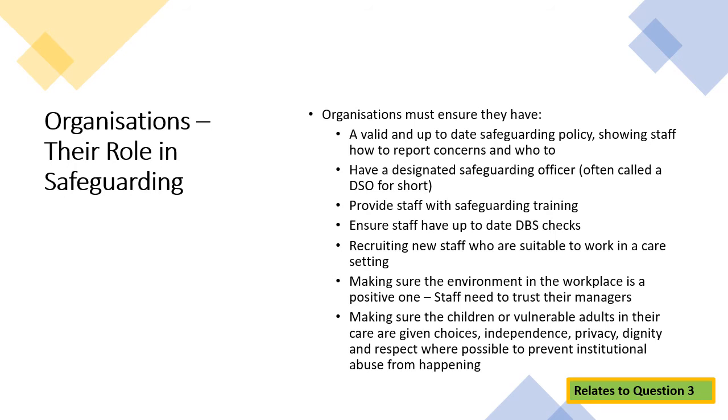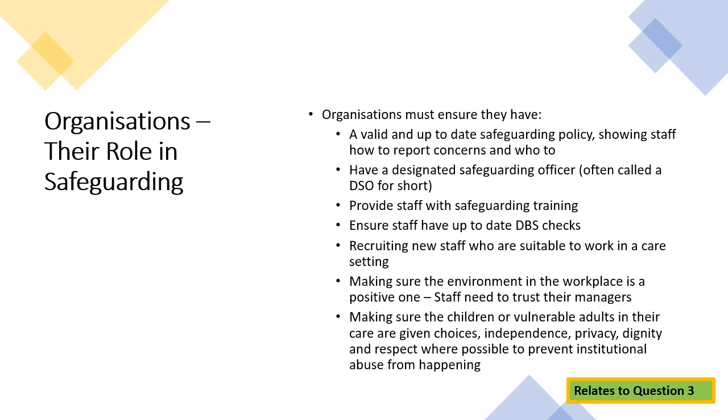Privacy and dignity and respect, again, we'll touch some more on that later on through the health and social care course, but we need to make sure that individuals have got privacy. We need to ensure their dignity, and we need to respect them as individuals for who they are. And this prevents, wherever possible, institutional abuse from happening.